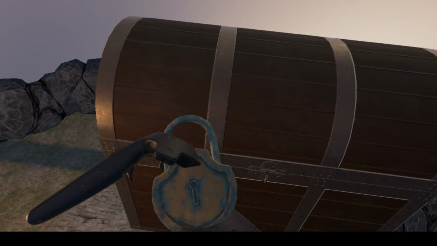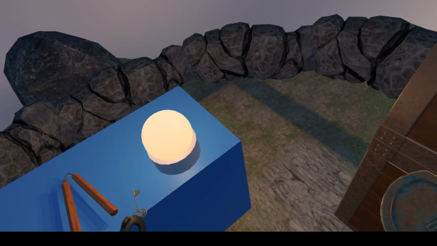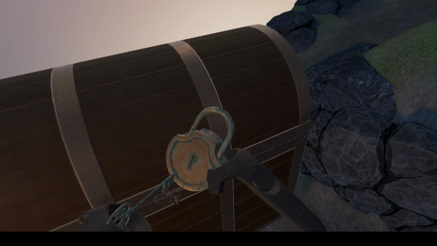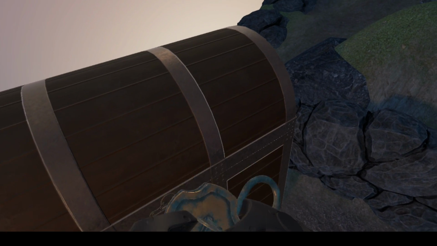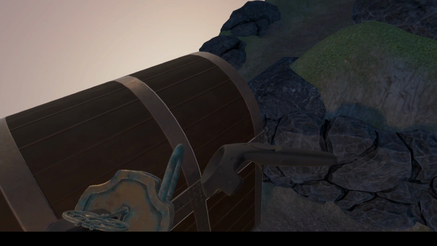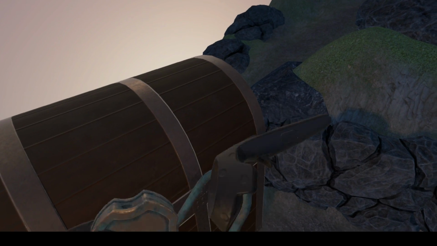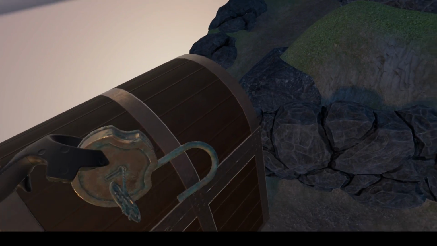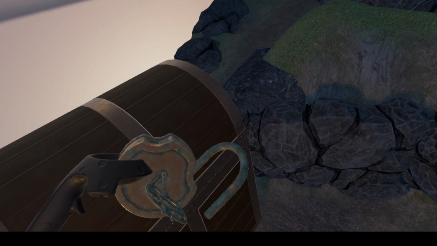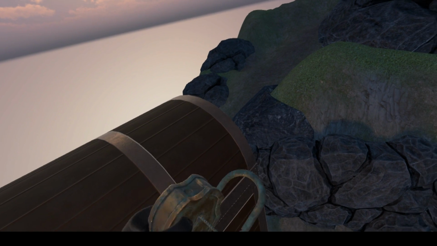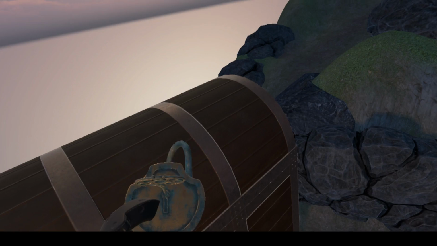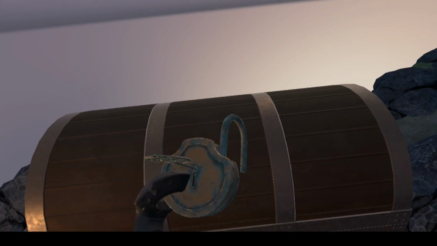Here, let me pick up the key again, and I'll show you. So let me unlock this guy. So the lock hook spins, and it even moves vertically, just like any, and the hook itself will collide with the body of the lock. There are a lot of colliders in here, so it probably isn't as efficient as it could be, and I'll have to work on that.